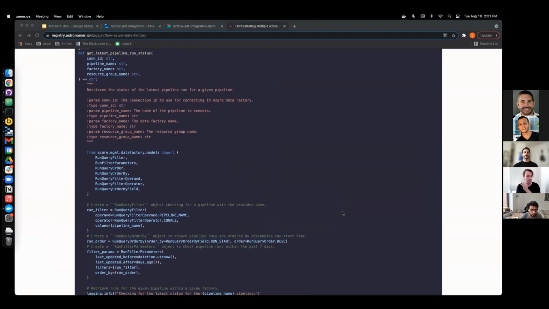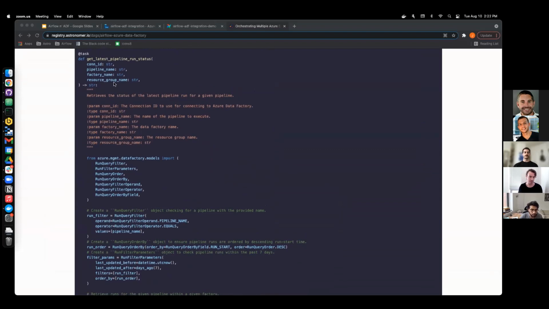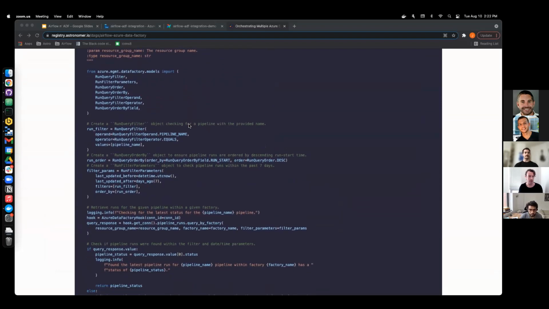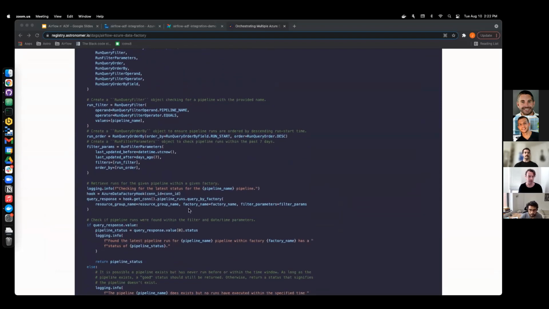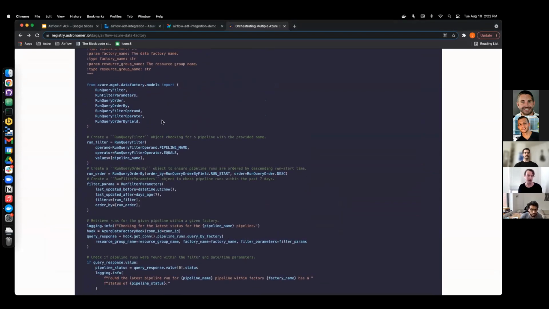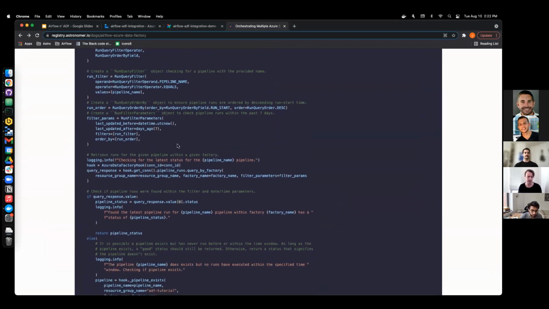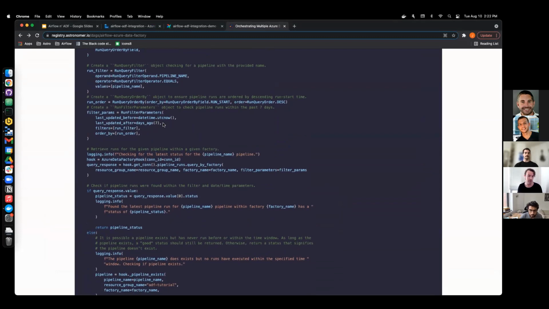Cool. So how we're checking the status, we're using the Data Factory API. We have this custom function that we're decorating as a task, where we're querying the Data Factory for pipeline runs. We pass in a pipeline name and factory resource group, and check for now the last 7 days: what's the latest status that we've gotten?